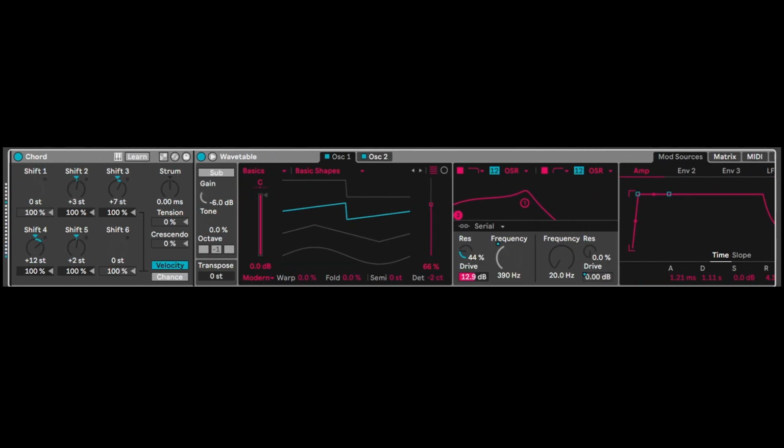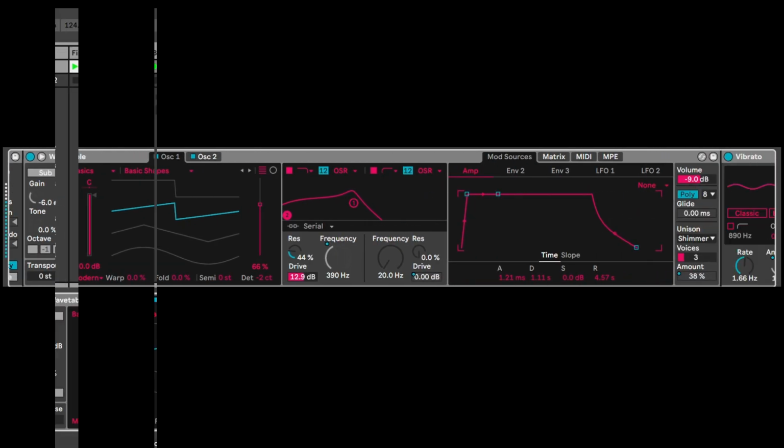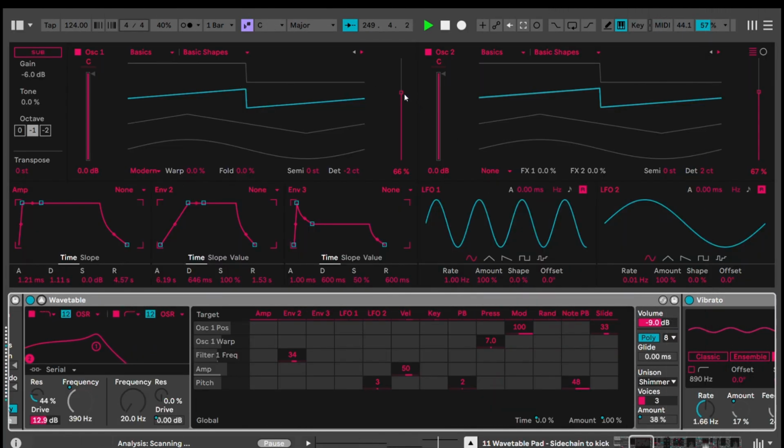Then it's a real simple patch on wavetable. But what I have done, there's a few little bits of modulation. It's a fairly standard, slow, evolving pad patch with saw waves. Basic, really. You don't have to do anything complicated. For this, you get loads of unison. The unison on wavetable is really nice. But what I have done here is, where's pitch? Pitch is here.